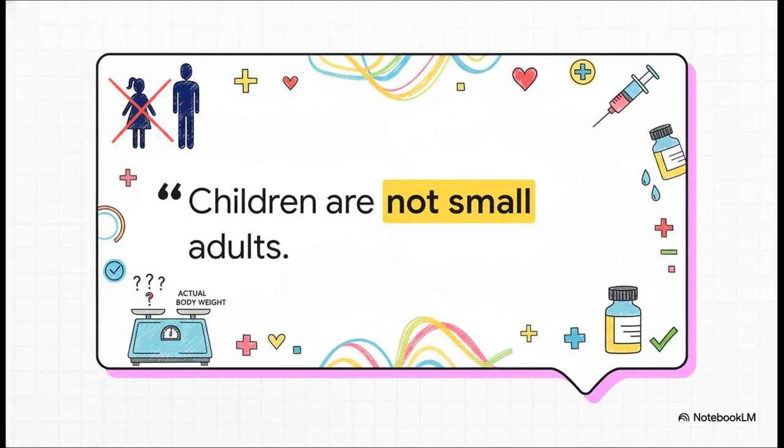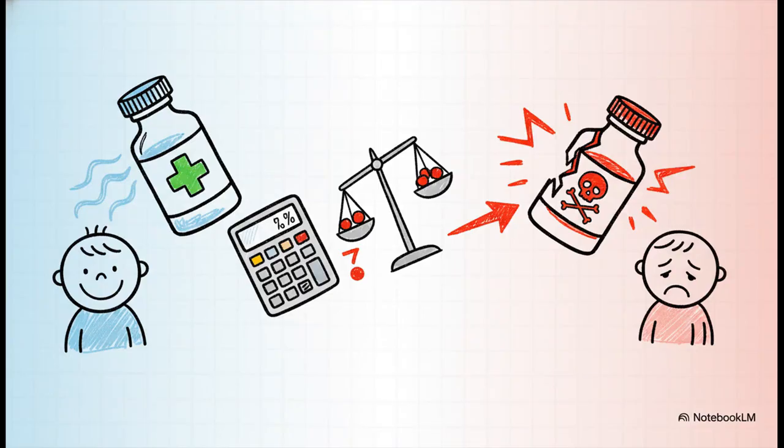You hear this phrase all the time in pediatrics, and there's a really good reason for it. A child's body is just fundamentally different. Their metabolism, how their organs are developing, their body composition, it's a whole different world. So just shrinking down an adult dose, that's not just wrong, it can be really dangerous. It calls for a totally different playbook. And the stakes? They couldn't be higher.